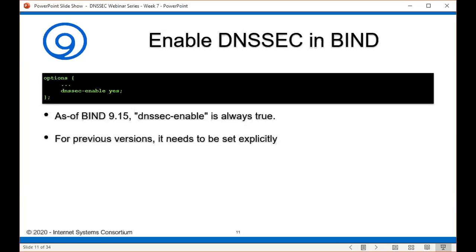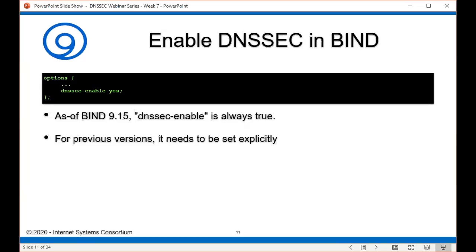And that was set for yes because we made the assumption that if you as an administrator went to all of the trouble to create the keys, to put the keys into the zone, to sign the zone, therefore making the signatures visible, and then to actually start serving that data, make it visible to BIND, then when a DO bit came in, you actually wanted to respond to it with the DNSSEC data.